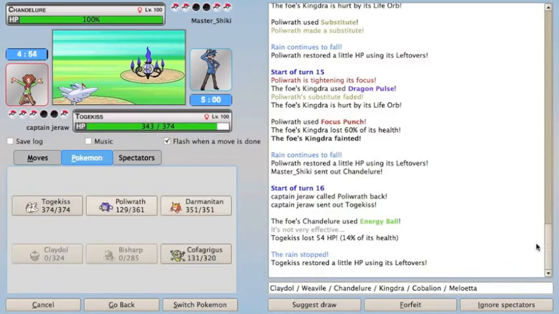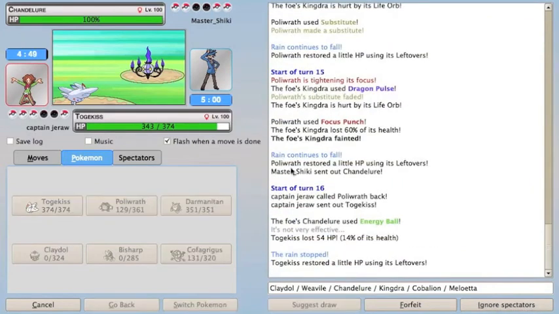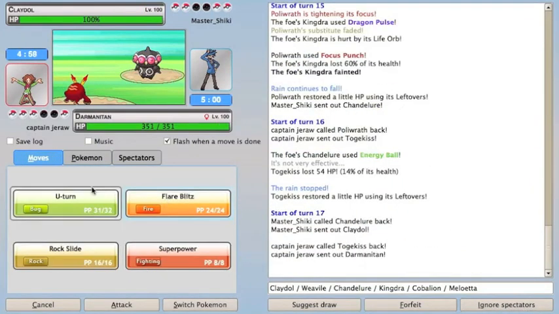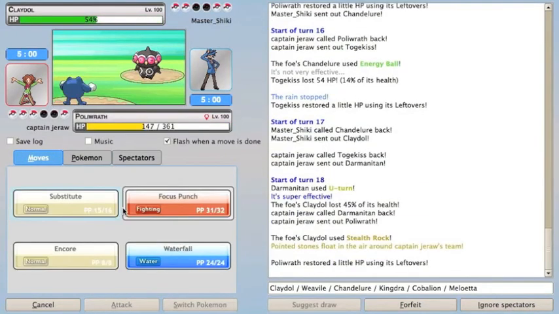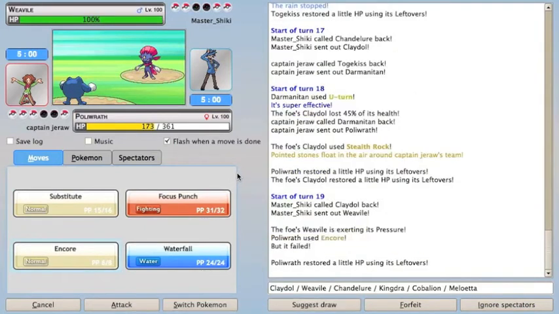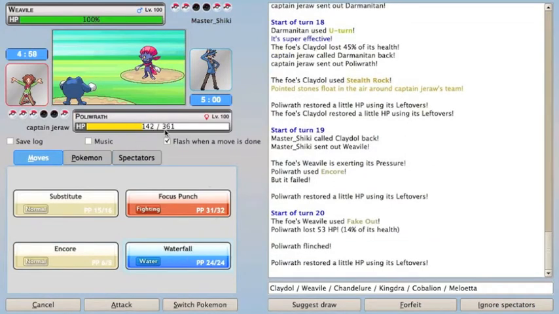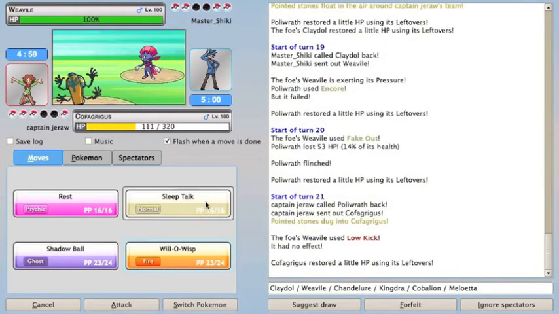Now... should I double switch back into it? Let's go into Darmanitan, actually. Okay, he switches in Claydol. So we can U-turn there. Go back into Poliwrath as he Stealth Rocks. Now we can Encore him. Hopefully he won't switch out. Hopefully he stays in. Please stay in. You know I have sub. Damn. What? Can you even kill me? Oh, you're that set. I have to sack. Sack this.